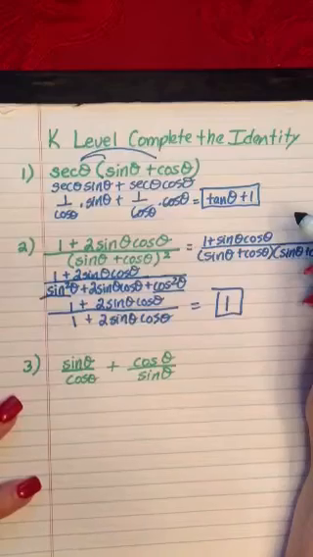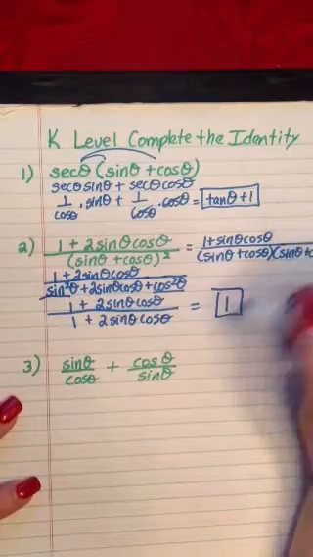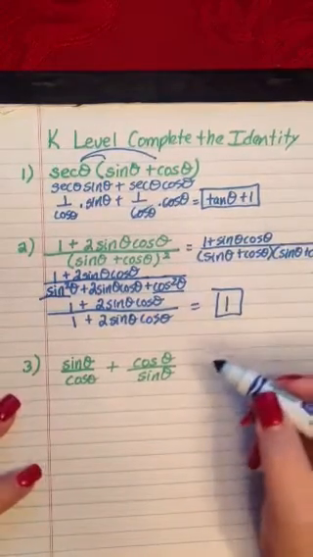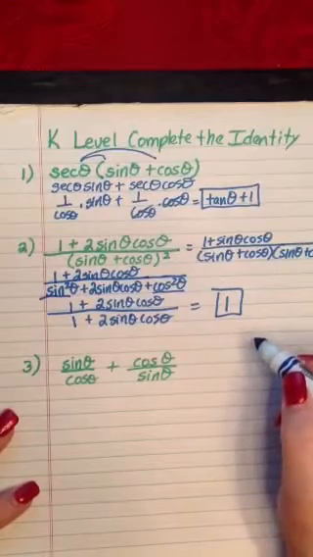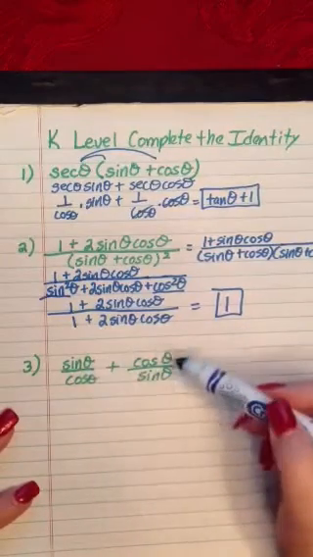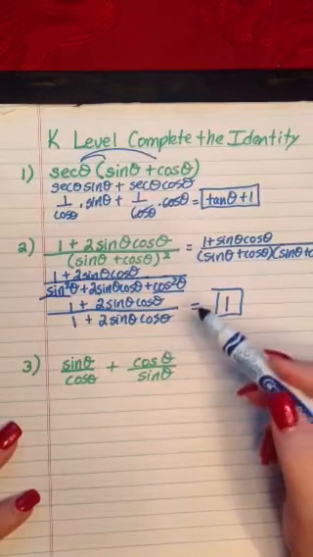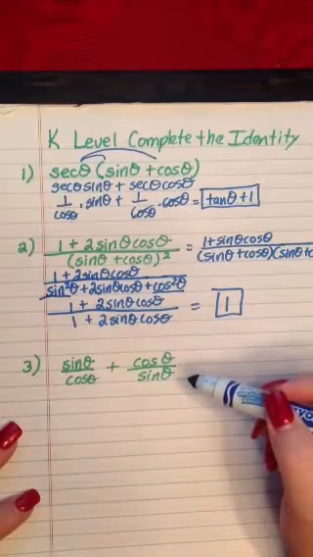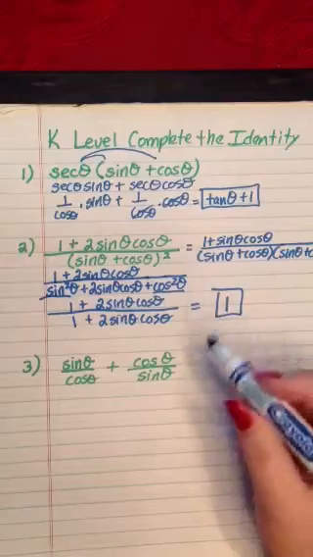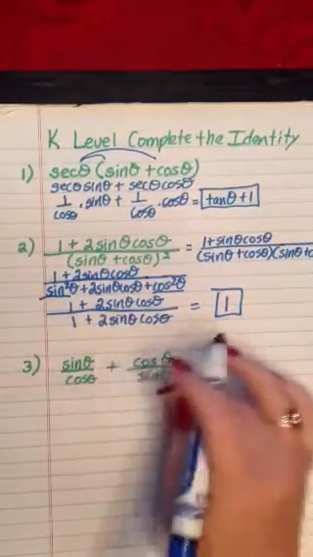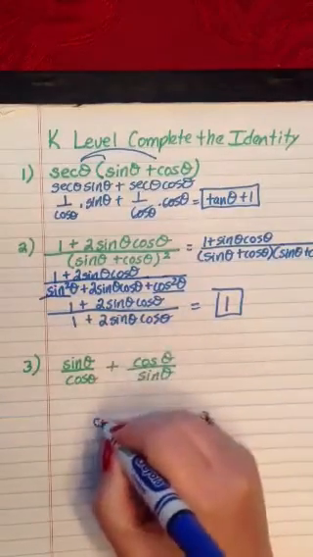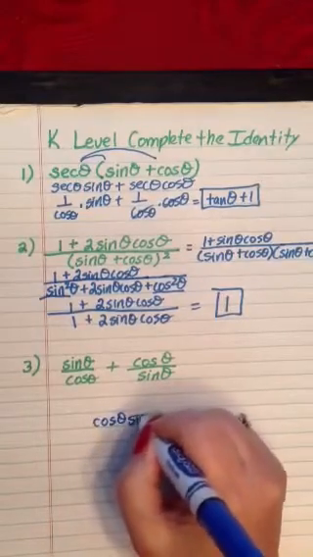All right, next I have sine of theta over cosine of theta plus cosine of theta over sine theta. You could just say maybe, oh, what if the answer is just tangent of theta plus cotangent of theta? Because that's also true. Probably that's not going to be the answer. They're going to want you to get a common denominator and see if you can add these together. So the least common denominator is going to be when you multiply these two together. So I'm going to call it cosine of theta sine theta.